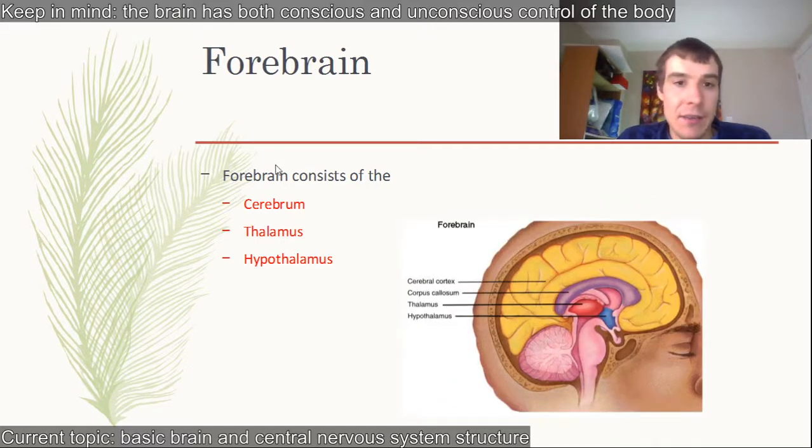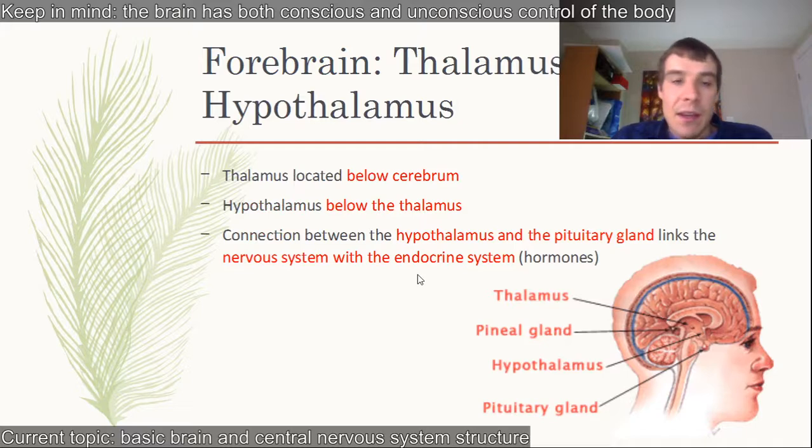The forebrain has 3 different structures in it: the cerebrum, which is all the thinky part, the thalamus and the hypothalamus. The thalamus and the hypothalamus have to do with regulations and emotions, and kind of integrating stuff. So this makes decisions. This kind of modulates the decisions that are made based on emotions and other responses. Then the thalamus and the hypothalamus can affect the rest of the body through hormones. They're linked to the pituitary.